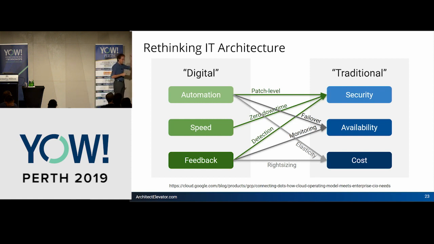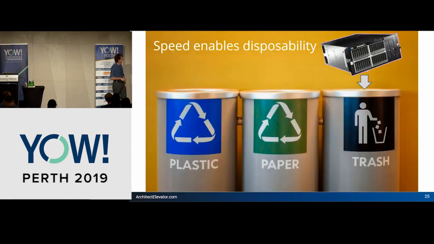And this is one way, right? For example, speed allows me to reduce cost, right? Speed also allows me to bring what I call one of the most important ilities. We have all these ilities as architects, right? Testability, maintainability, scalability, right? We often say architects deal with the ilities. Well, here's a new ility that I like a lot, disposability.